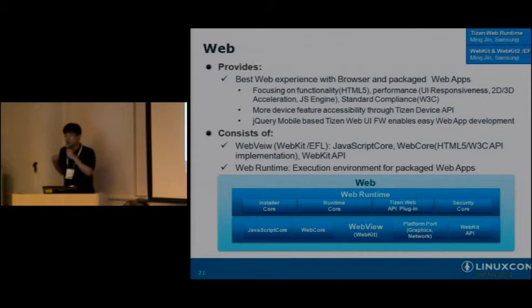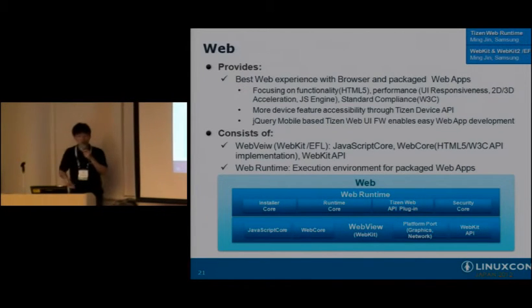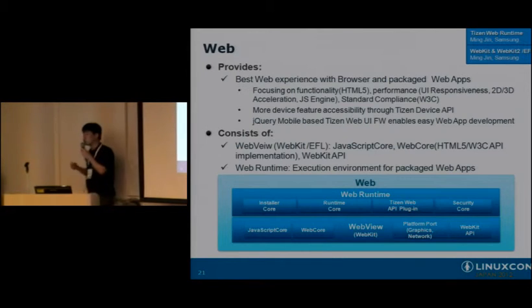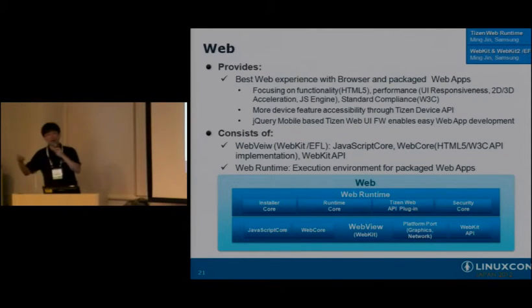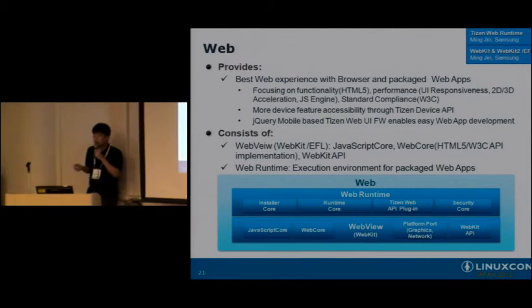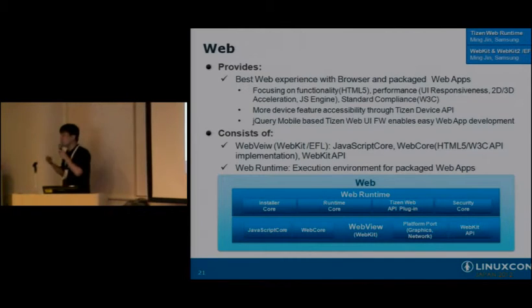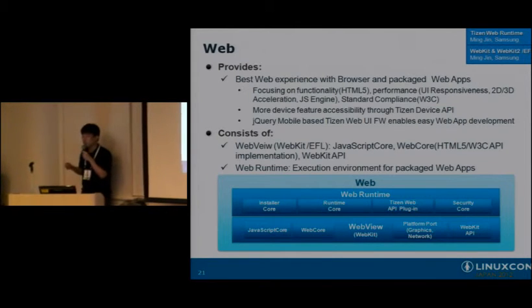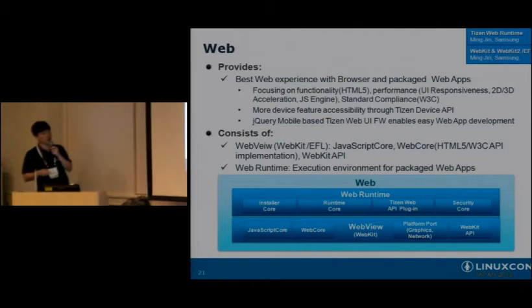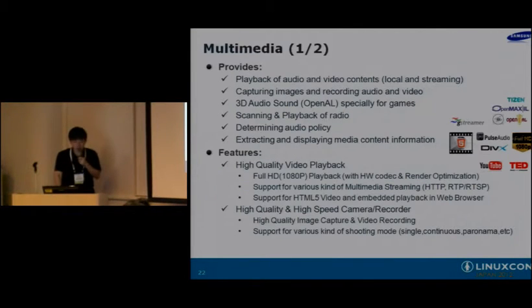Due to supporting packaged applications, we should install or uninstall that application. So the installer core takes care of that kind of feature, and the Runtime core supports web application lifecycle management. And we have Tizen Web API plugins, which are a safe proxy between the Tizen API and the JavaScript core. And we have policy for security. So the security core takes care of that security policy.